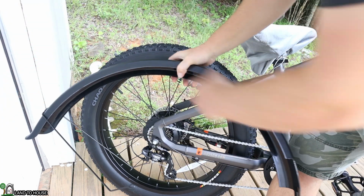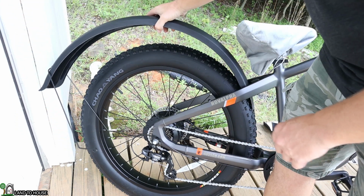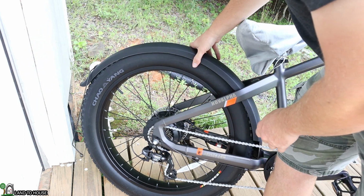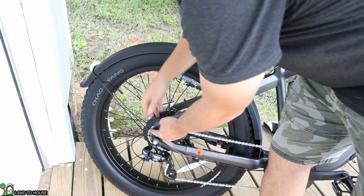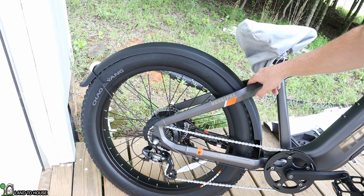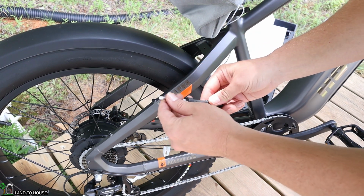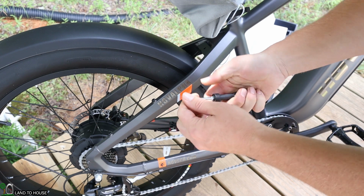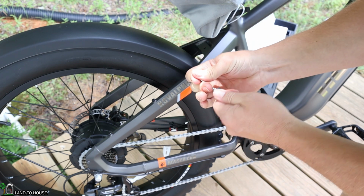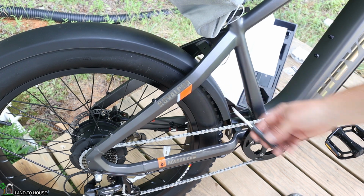So the bigger one, which is almost 180 degrees, is going to go into this side right here and fit all the way down like this. And the metal bars are going to attach right here. And there's also a place for a screw down here and one up here as well. Now I realize that this little tool I was confused about earlier is actually a screwdriver. So you just plop that into position and that's possibly gonna work, but it may be just worth using your own instead of using that. But anyhow, if you need that, you can for installing these fenders.